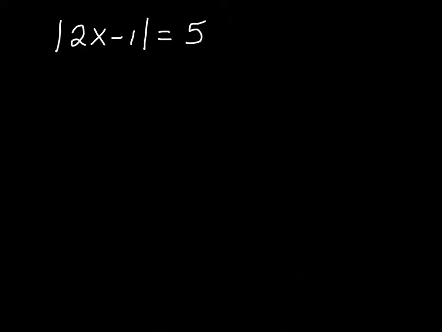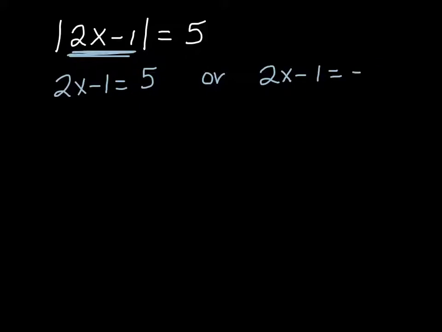All right, to solve an absolute value equation, we're going to actually have two equations, because this solution can equal the positive and that solution can equal the negative. Once absolute value is isolated, here's what we're going to do. We're going to take what's inside the absolute value and set it equal to the positive answer, or we're going to take what's inside the absolute value and set it equal to the negative answer.